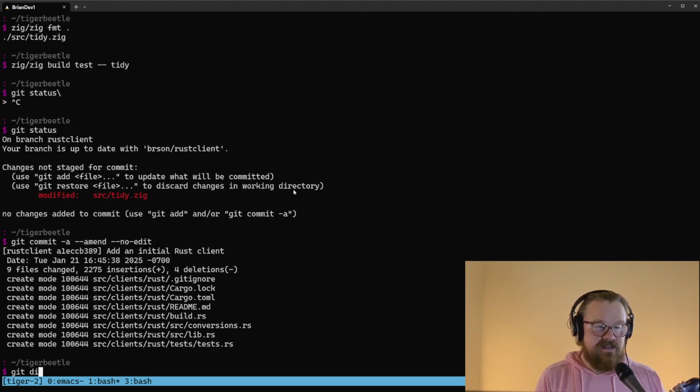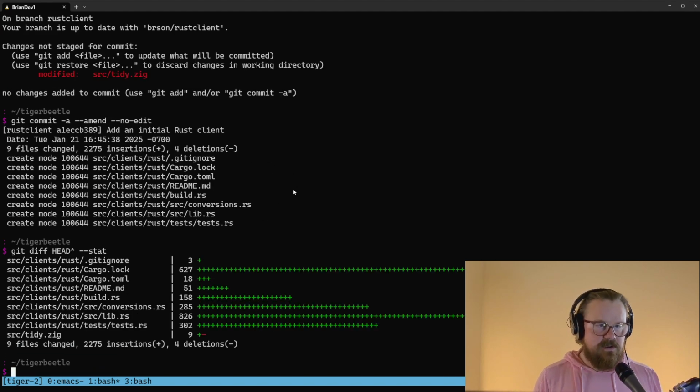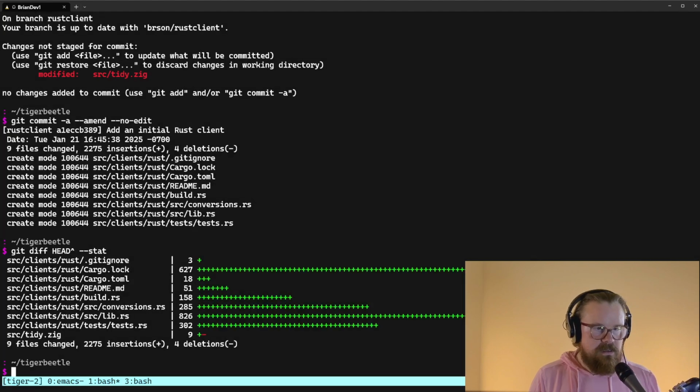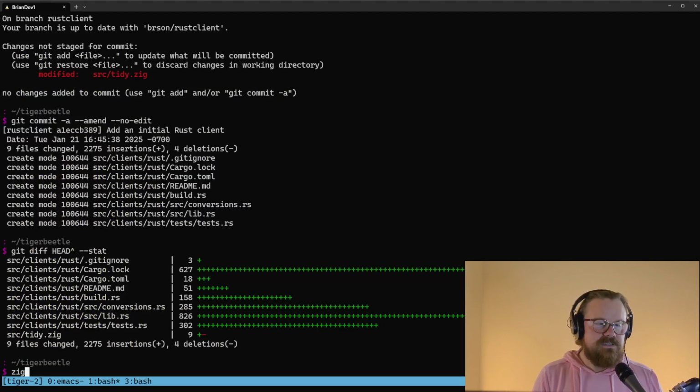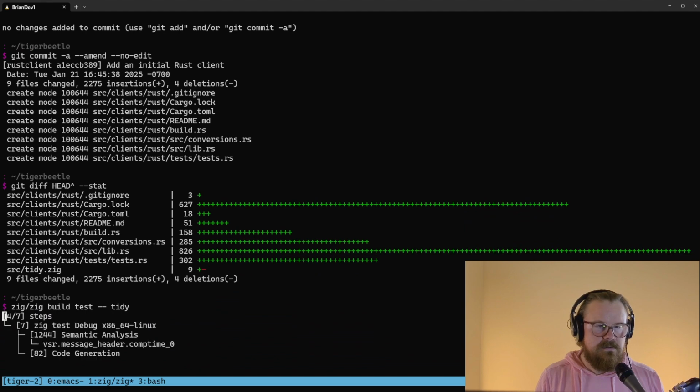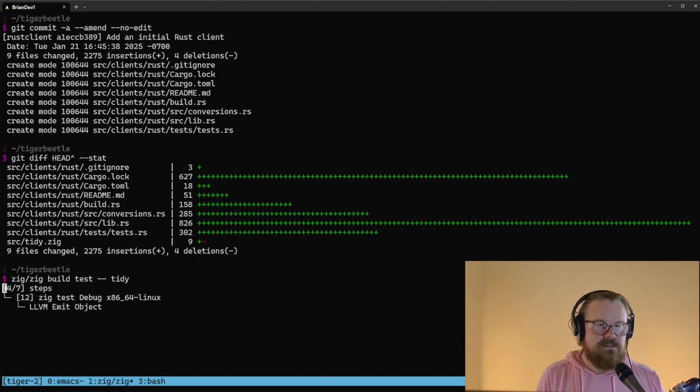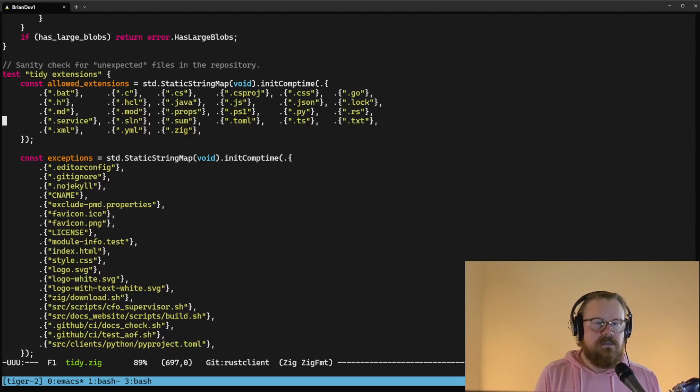So now finally we have done an edit of the TigerBeetle code base. In 20 streams, we have only lived in our own Rust world, but finally we edited some Zig. Now we also have to run, I think that's it, tidy. So I think we passed the tidy suite, and we are not going to hook this into the test suite.